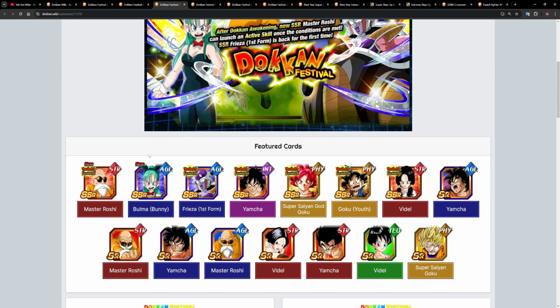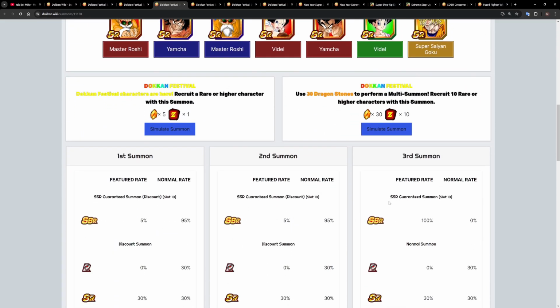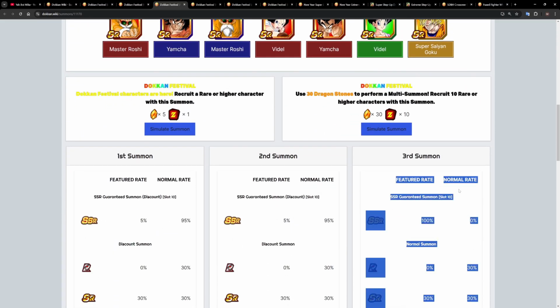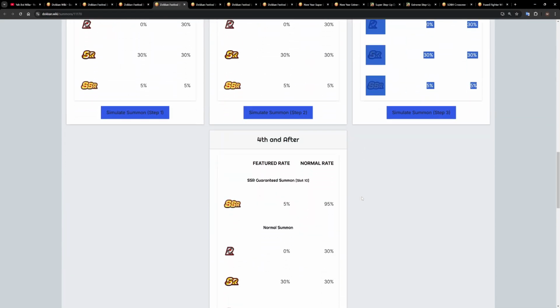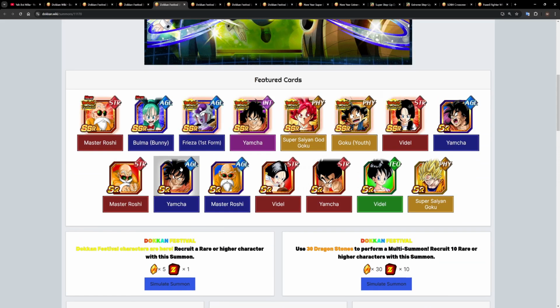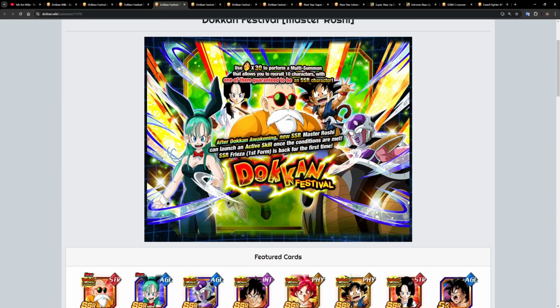Then we go into something like Roshi, and this unit has a guaranteed featured SSR, I believe, on the third multi. Yeah, guaranteed featured SSR on the third multi, and after that, it just turns into a normal banner, right? But 1, 2, I almost want to give half a point, but no. 1, 2, 3, 4. So 4 out of 7 banner. And again, it's like 4 to 7 on top of the discounts.